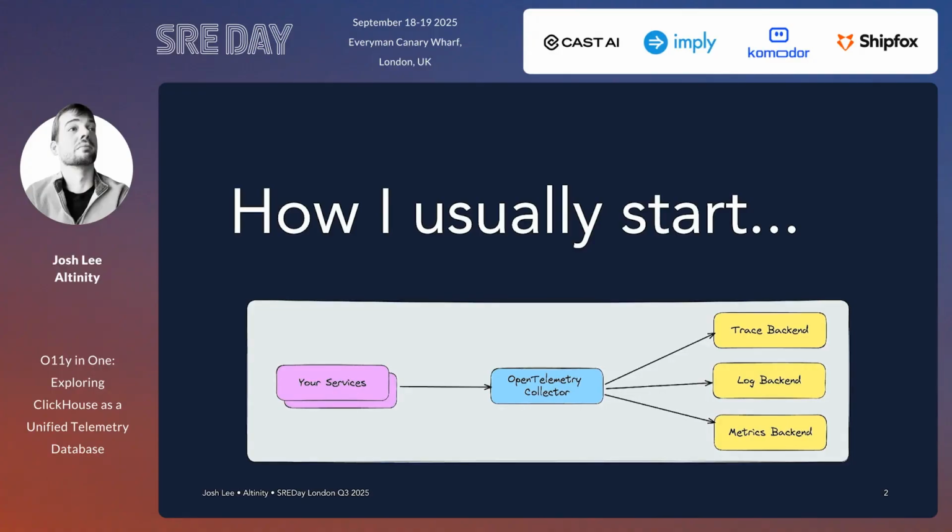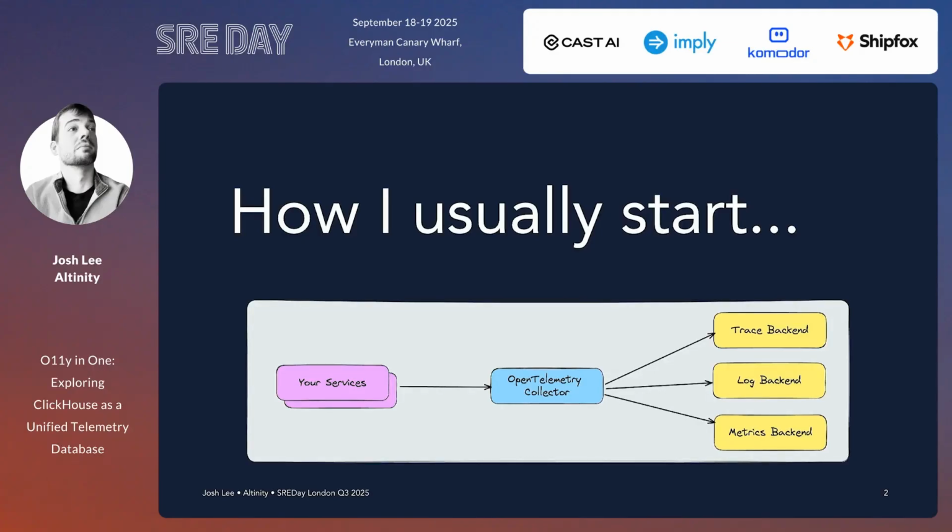I have a background as an observability product manager, and I especially talk about OpenTelemetry a lot because I'm very passionate about it. OpenTelemetry is often presented like this, right? It's presented especially to executives. You're trying to sell the benefit of OpenTelemetry, and it's, oh, we have the OpenTelemetry collector, and you export your pipelines to your different backends, right? Maybe you're using Splunk for your logs and Prometheus for your metrics, and maybe some new observability vendor for your traces. This is how observability vendors talk about OpenTelemetry.